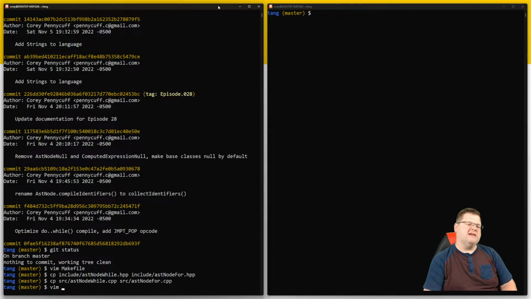What all are we going to need to open? I know that we're obviously going to need the include AST node while, the source for AST node while.